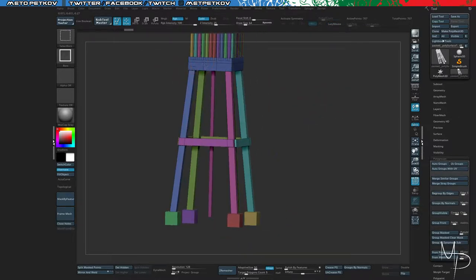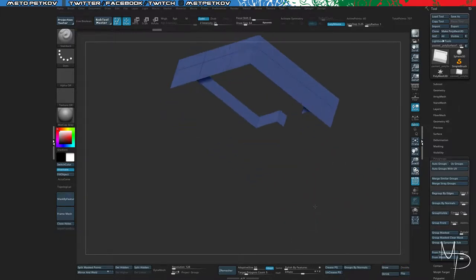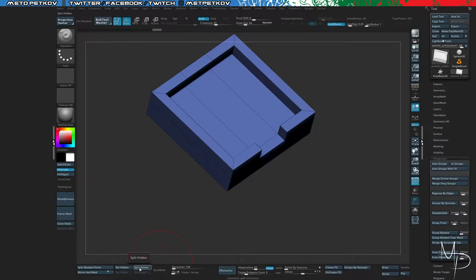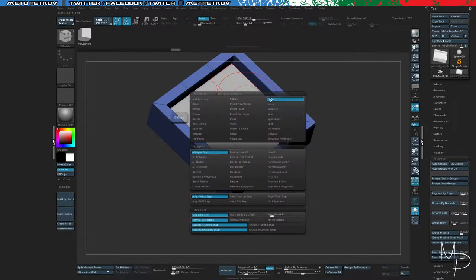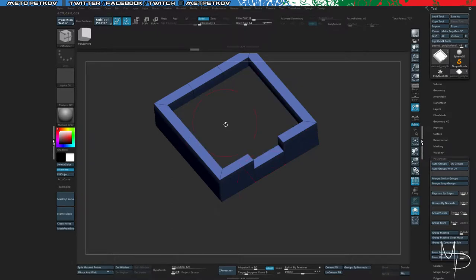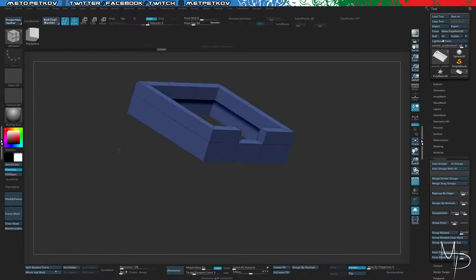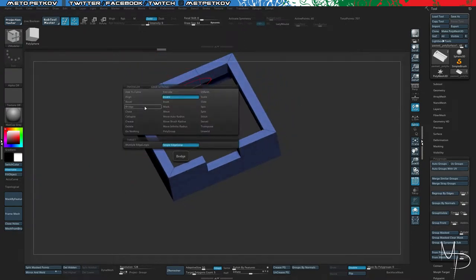Auto groups this. Get this one, and for starters, split hidden, and we can work on this piece. I don't know why, because I extruded it the wrong way, I guess. We can rebuild this very quickly.